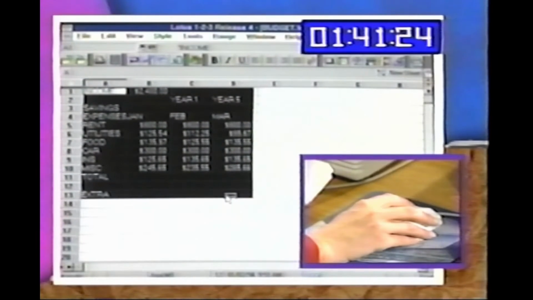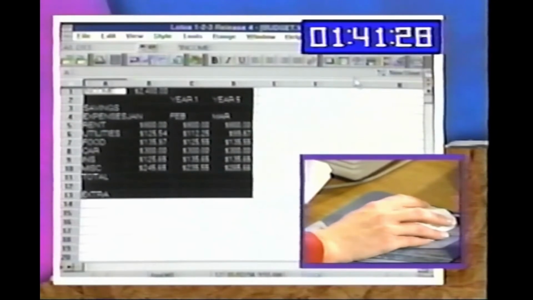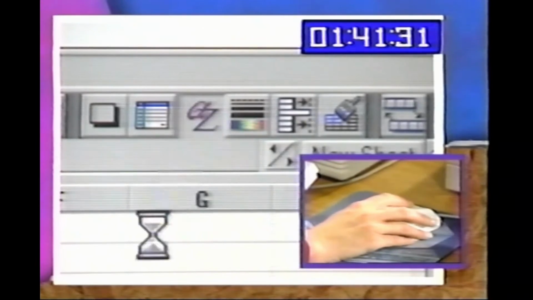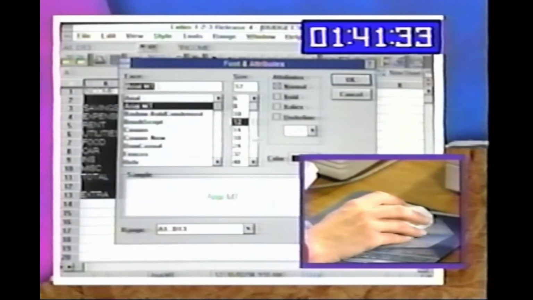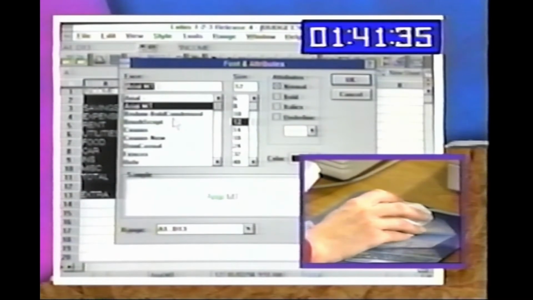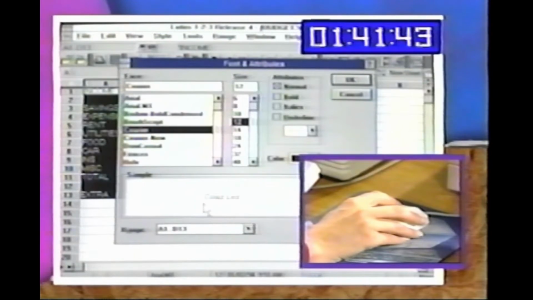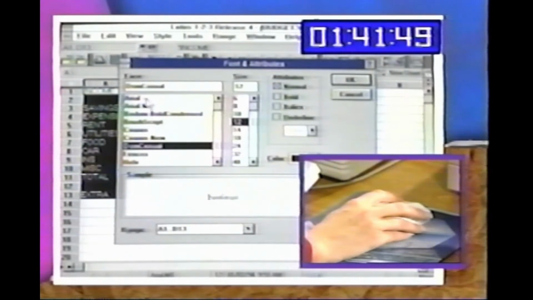Once you're all done, release the left mouse button, and then go up here to this A to Z icon. Point and click on that, and you'll see all different options. These are different fonts or different typefaces. This is the one that I have selected now. Now watch when I pick another one, like Courier. You can see that it looks different than the other. One more, Dom Casual, and you can see how that one looks. I kind of like the one that we had in the beginning, so I'm going to select that by pointing and clicking.